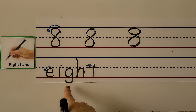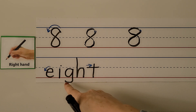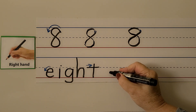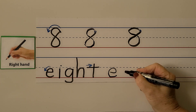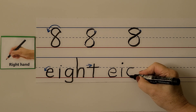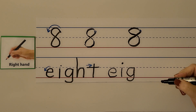You'll notice the G has a tail going below the line — it's going into the basement, down below the line. We can write the word eight: we make our E, come across, go up and around. We make our I from the dashed line and put a dot. Our G, we come around and up, and then we bounce straight down into the basement.